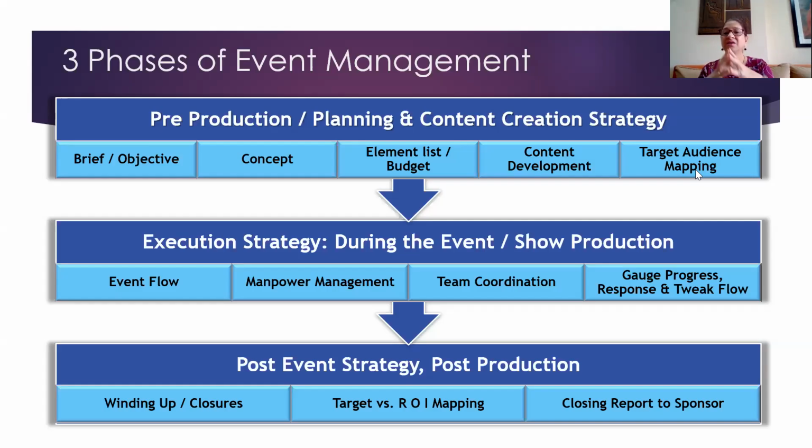Likewise, the target audience mapping. So who are going to be there, and therefore what are you going to give them? So if it is one of the functions, again, I'm taking an example of a wedding. There are various functions that people have in a wedding. The after party mainly is for the youth. All right, so there you can't have Talat Aziz coming and singing ghazals.